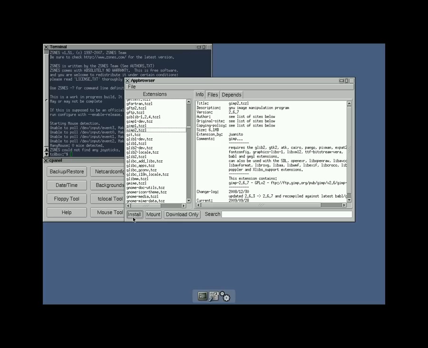And as I was saying earlier, TinyCore is great for old machines. The only thing is it's not as user-friendly as many other distributions of Linux. So if you're new to Linux or you don't consider yourself an advanced user, I would suggest not trying this. There's also not an installer to install to your hard drive. Now if you go online, you can find directions on how to install it manually through the command line. I have not tried this myself.